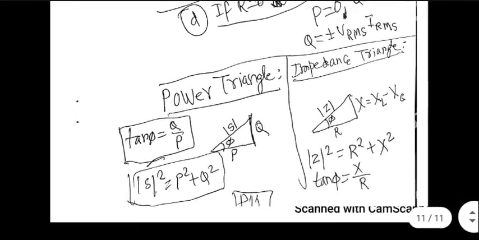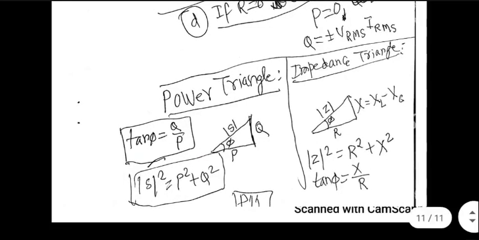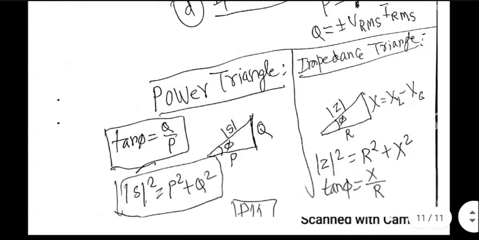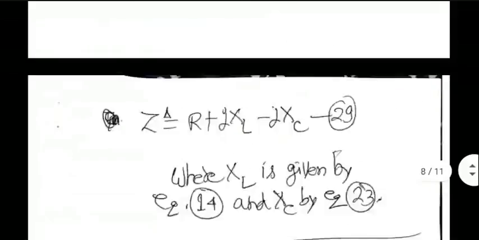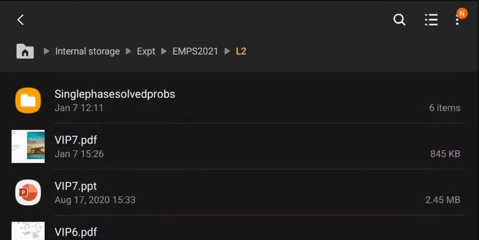Now, another related concept is the power triangle, which we draw for most equipment. Basically, you take the value of P on the x-axis, the value of Q on the y-axis, and then draw the hypotenuse to indicate the magnitude of S. It is obvious that the magnitude of S is the square root of P squared plus Q squared. And phi, the load angle or power factor angle, is simply tan inverse of Q divided by P. So these are some of the terminologies that you should get very familiar with. As we go along, we'll see more and more of these.